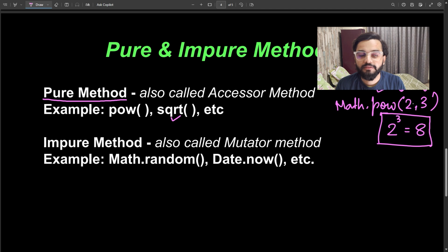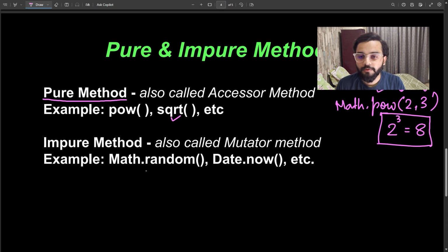If parameters are same, then the value will always be the same irrespective of how many times we execute that particular method. But there are some methods where the output that we get is not always the same.